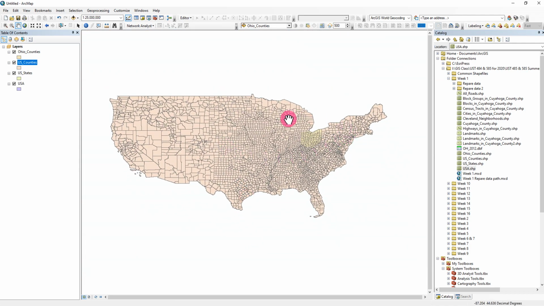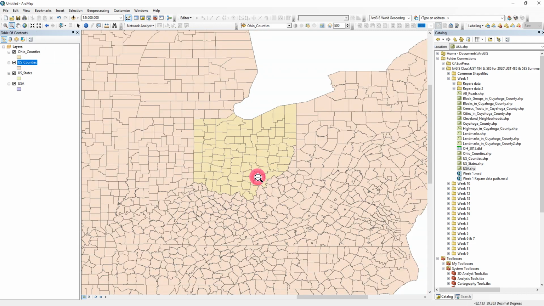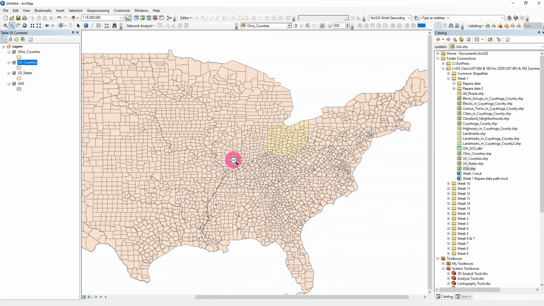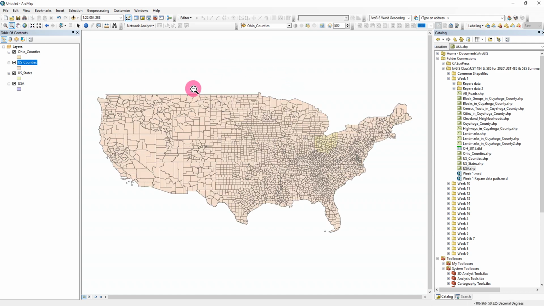So if you want to zoom in on the state Ohio, you click the zoom in option, and then you can select like this, okay? Also, you can zoom out, then you can just do several clicks, okay? You can do like this. If you want to go to the original view, you can click the globe, the full extent, click this, you will see like this, okay?